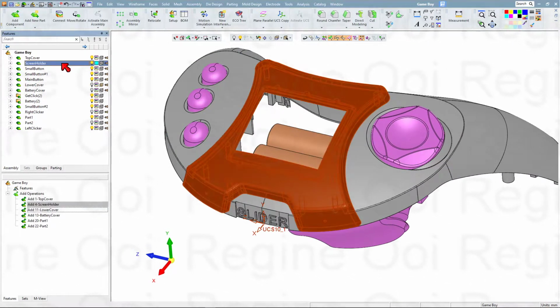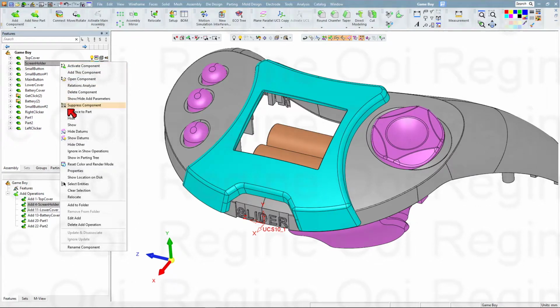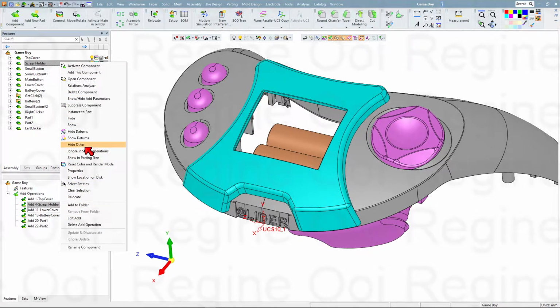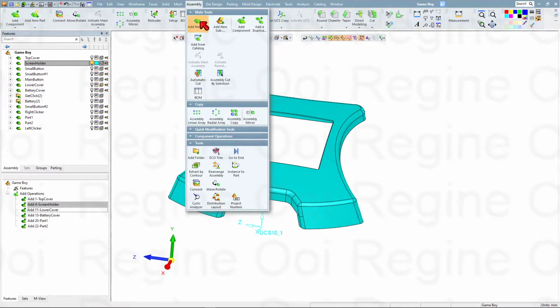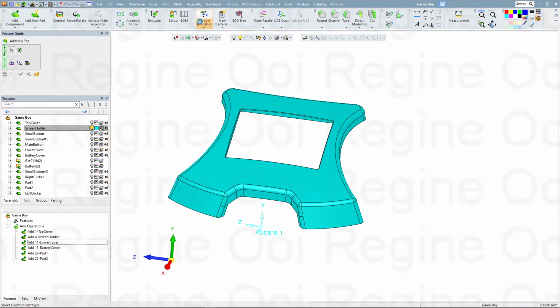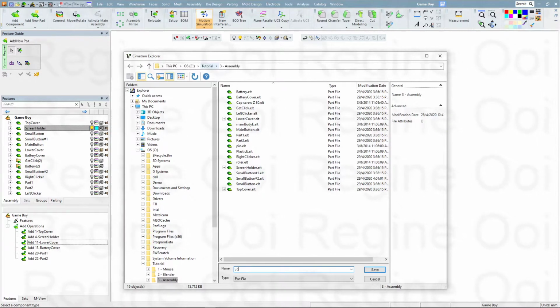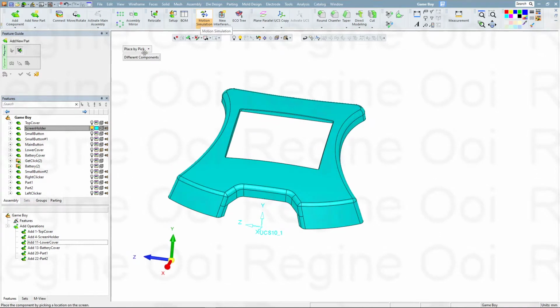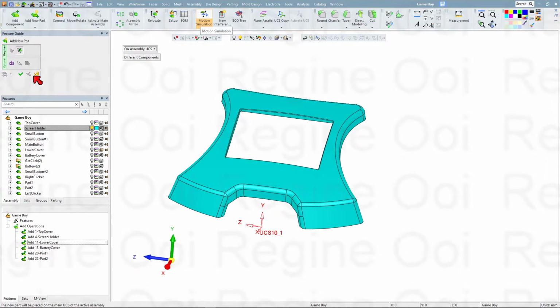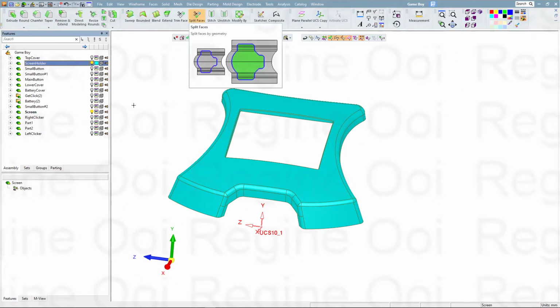Next, I will add a new component. Right click, hide other. Assembly, add new part. Name it as screen, save on assembly UCS, then OK.